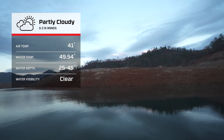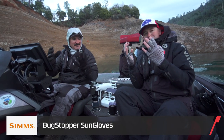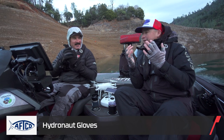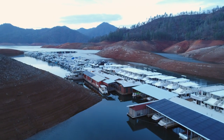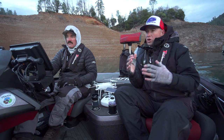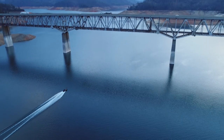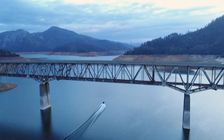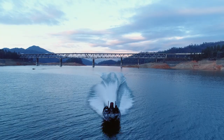Jared, what do you think? It's a lot colder this morning than yesterday. Got my gloves on — these are just sun gloves. Good thing I got an extra pair, but those are just in case I get wet. You really don't need sun gloves in the wintertime. What do you think about today? We're going to start where we left off yesterday, getting a little earlier start. These fish are hopefully pretty active in the morning, and it should be a really good day. That one area's got a bunch of bait in it, then we'll go try some different stuff — maybe a jig, maybe a crankbait. Let's do it.